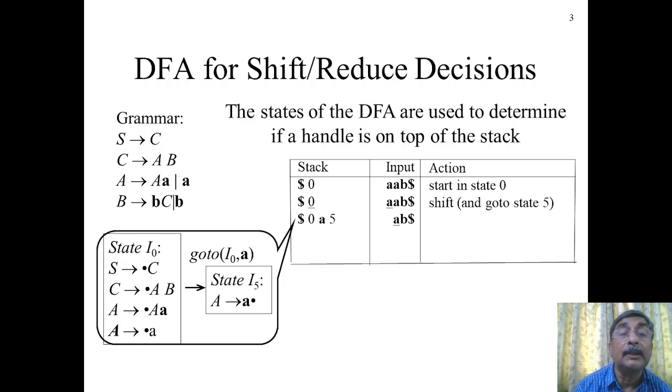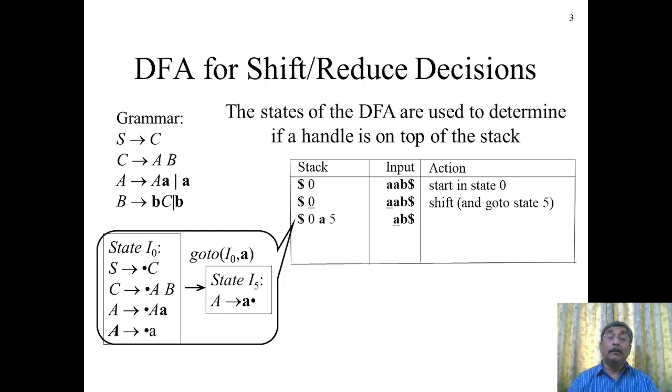So already the stack contains 0. Now the stack contains a, and it says go to state 5, because from the state I0 using the symbol small a you go to state I5. So push the input symbol onto the stack, and then push the state into which you are going onto the stack. What is the current state that you are in right now? Right now you are in the current state which is 5, because 5 is at the very top.